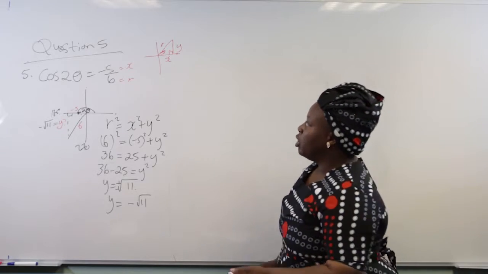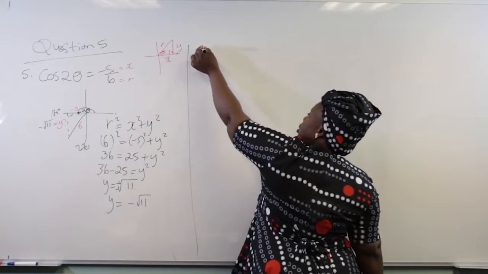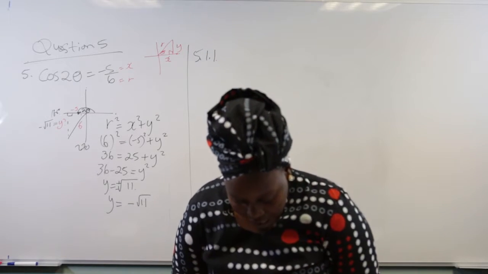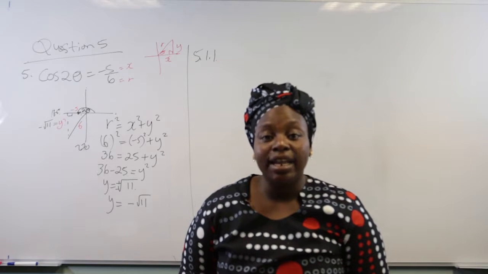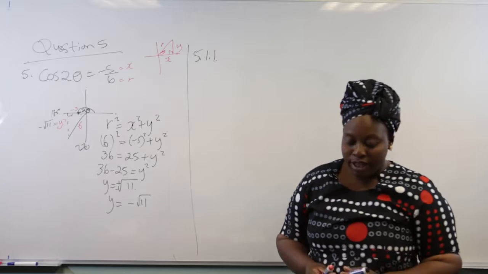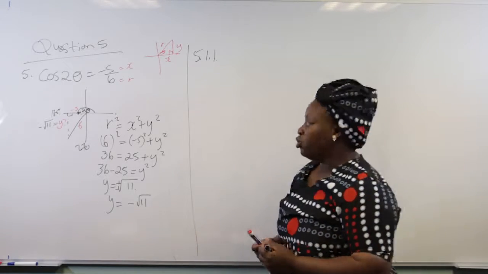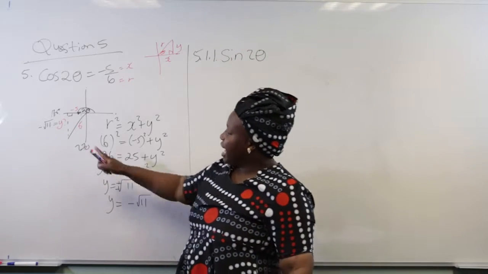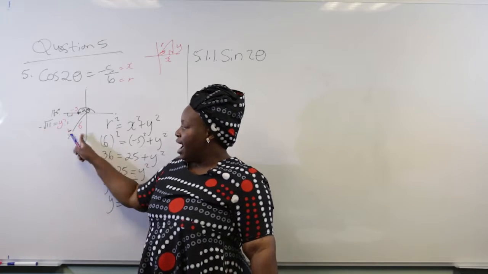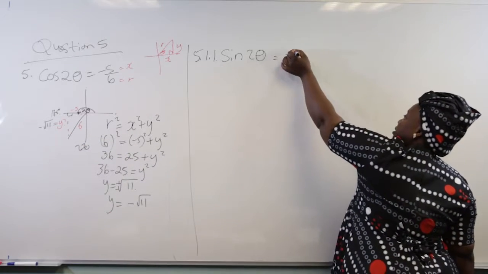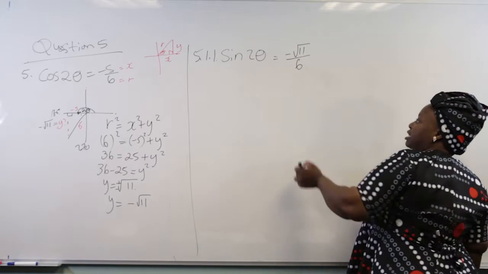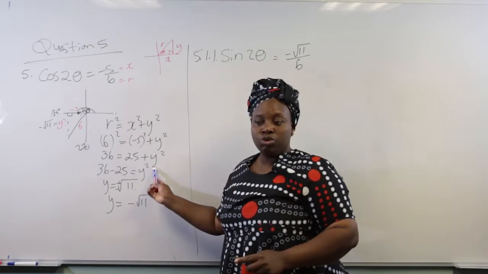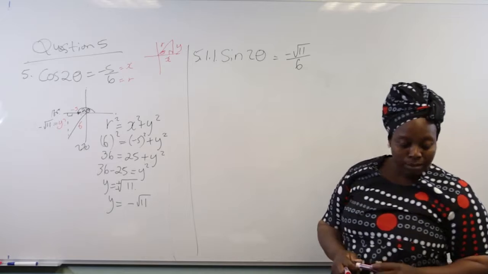The question number 5.1.1 says that we have to calculate without using the calculator the value, in the simplest form, of sine 2 theta. So that's what you're going to write. What is sine 2 theta? Remember our angle is 2 theta. So sine 2 theta is opposite over hypotenuse. So it's going to be negative the square root of 11 divided by 6. And this one is 4 marks. Folks, the 3 marks will have run through this work that you have started with, and then the other mark will come at this part.